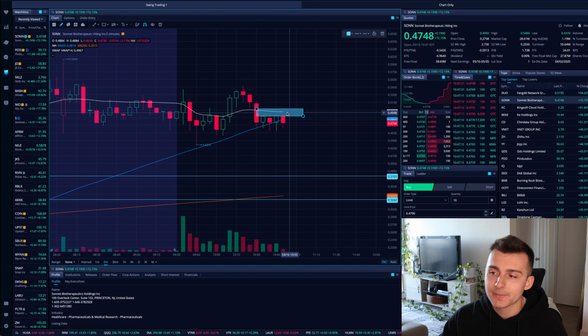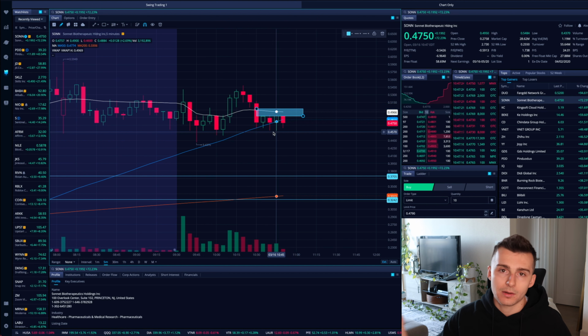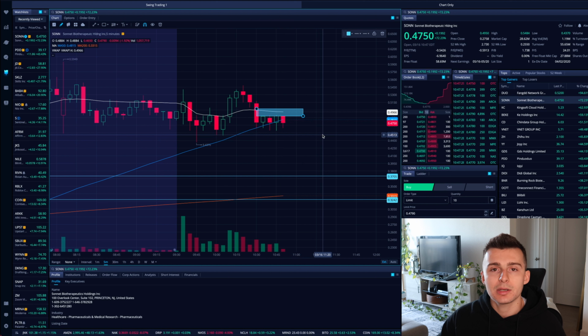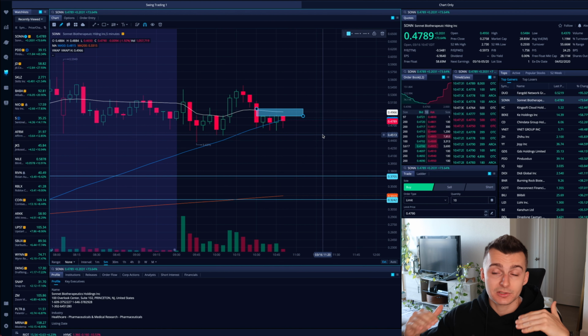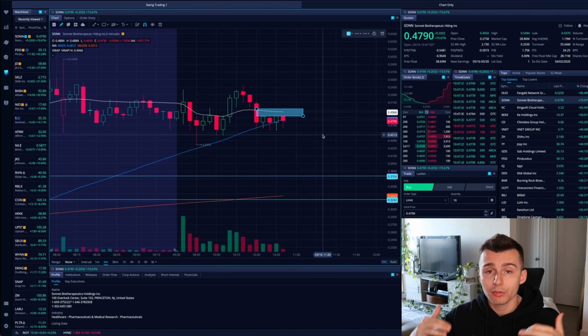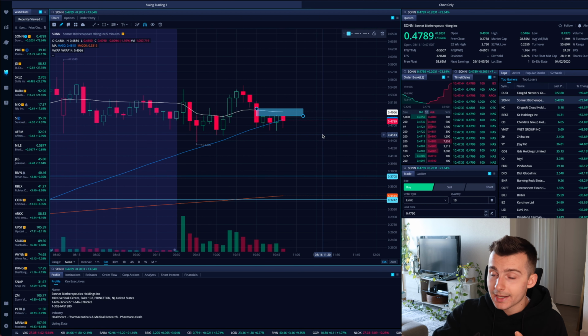Now, just because a stock pops above or pops below doesn't mean that, oh my gosh, I got to buy or I got to sell, but it could be a good guide and a good level to risk off of if a stock is respecting the VWAP very, very well throughout the day, if you're looking to take a trade. So that is VWAP in a nutshell.